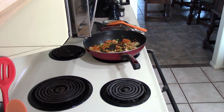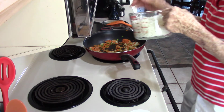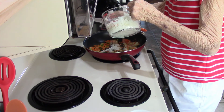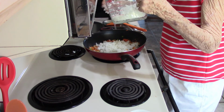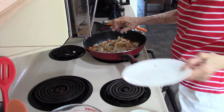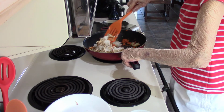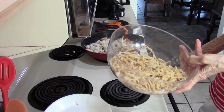Now comes my rice. I'm not going to use all this. I want 2 cups, maybe a little more. Maybe I'll make some rice pudding with what's left. Chicken. In goes the chicken. Let's stir. This is looking good. Bean sprouts.